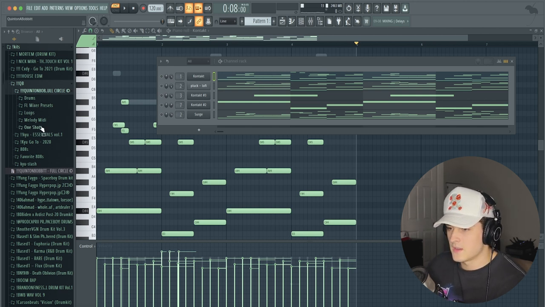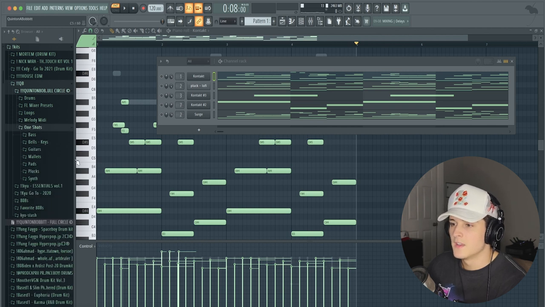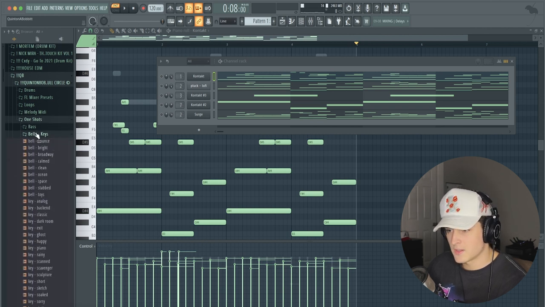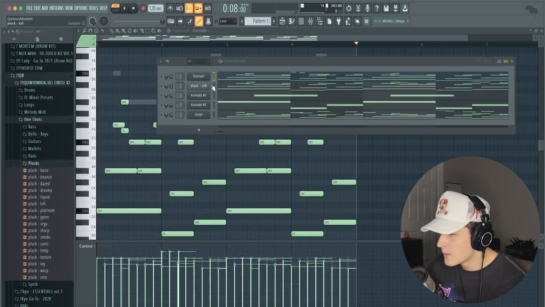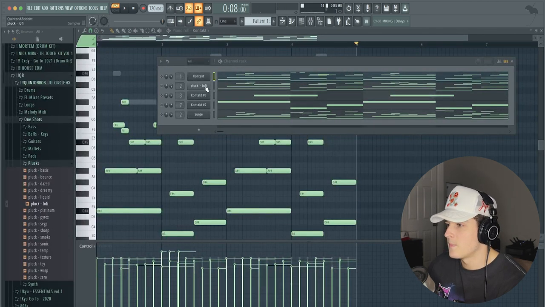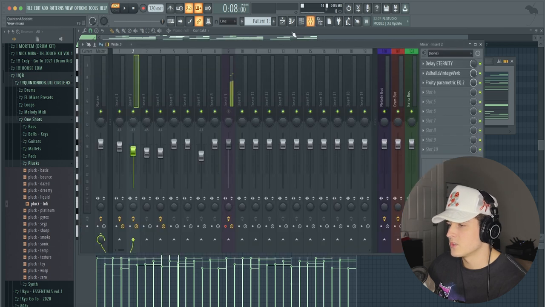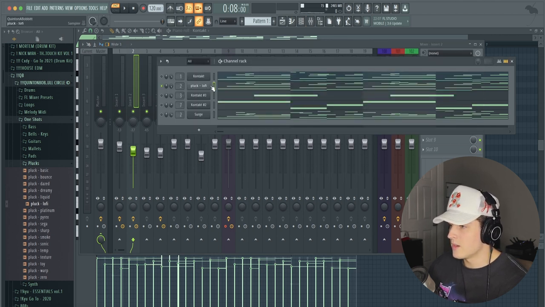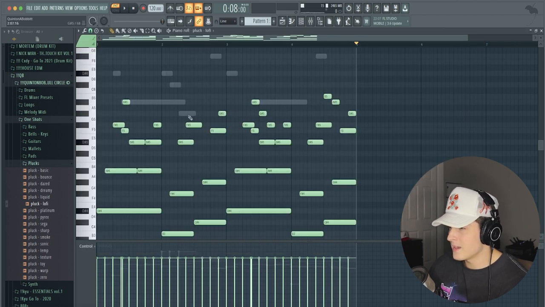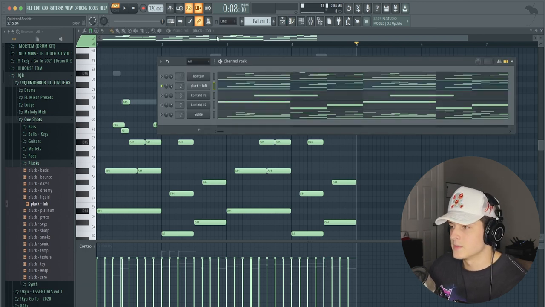Basically, what I did is I went to the one-shot kit, went to the bells and keys, and actually I went to the plucks right here, and we grabbed this lo-fi one-shot. All I did was go to the envelope settings and adjust the attack like that, the hold all the way up, and the release I just left right in between. I routed this over to mixer track number 2, and as you can see, my two favorite plugins yet again, Delay Eternity and some reverb by Valhalla. Literally all I did here was copy this guitar pattern over to the bell, and then I added a few extra notes in between just to sprinkle on top. But this just sounded great right off the bat. I'll let you guys listen.